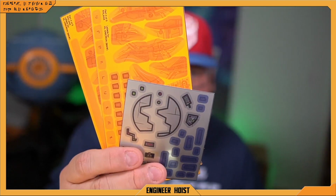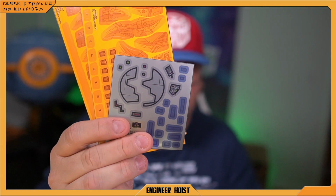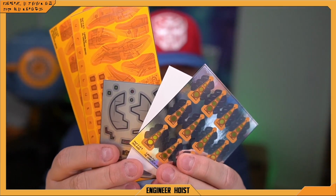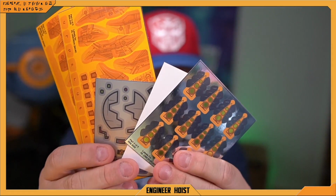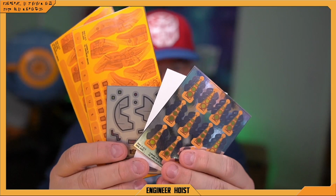That's right, I got the Unicron Maw sticker set, or decal set, from Toyhax.com. It does come with two different options. Both sets come with these three labels for detail in and around the Maw. And for a few extra dollars, you can get two additional label sets to cover the gap fillers in the claw. Obviously, I got this set because I think it just adds that extra little bit to it.